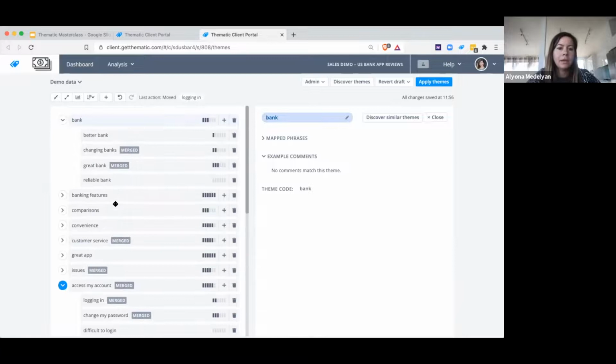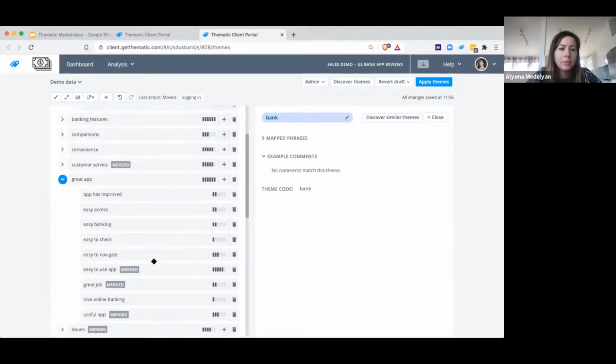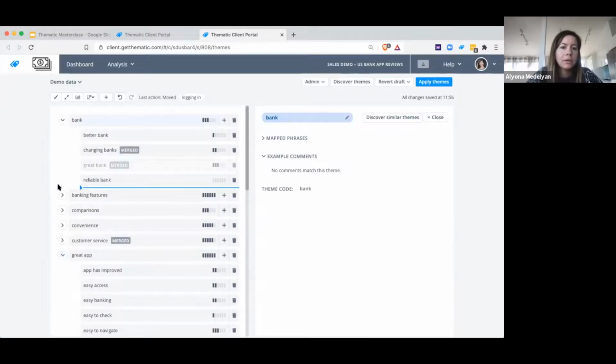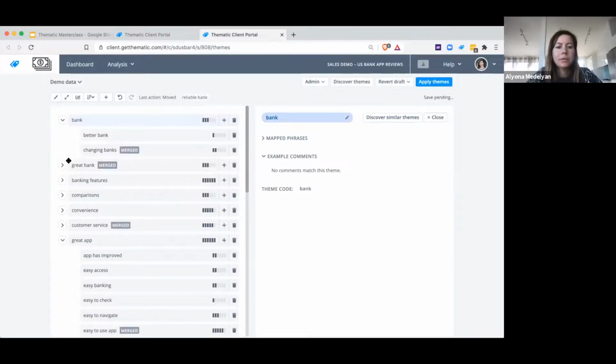Another thing I can do is put great bank. I'm gonna make it a base theme, and I put reliable bank under it because it's kind of the same thing or related.